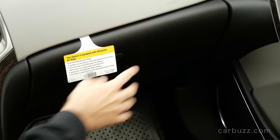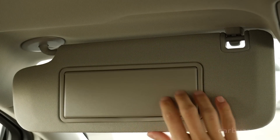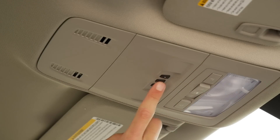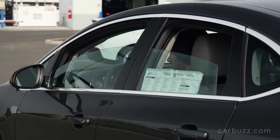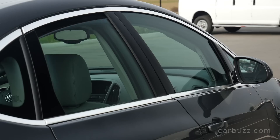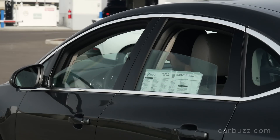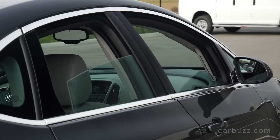The overall build quality of the Verano — I was for the most part impressed with it. That's not real wood trim, and not a big surprise there. I think General Motors is basically saving all the higher-end materials such as wood trim for Cadillac. They don't want Buick to become an internal competitor to Cadillac. Instead, they're making Buick more of a competitor to, let's say, Acura, whereas Cadillac is being aimed towards BMW and Audi.